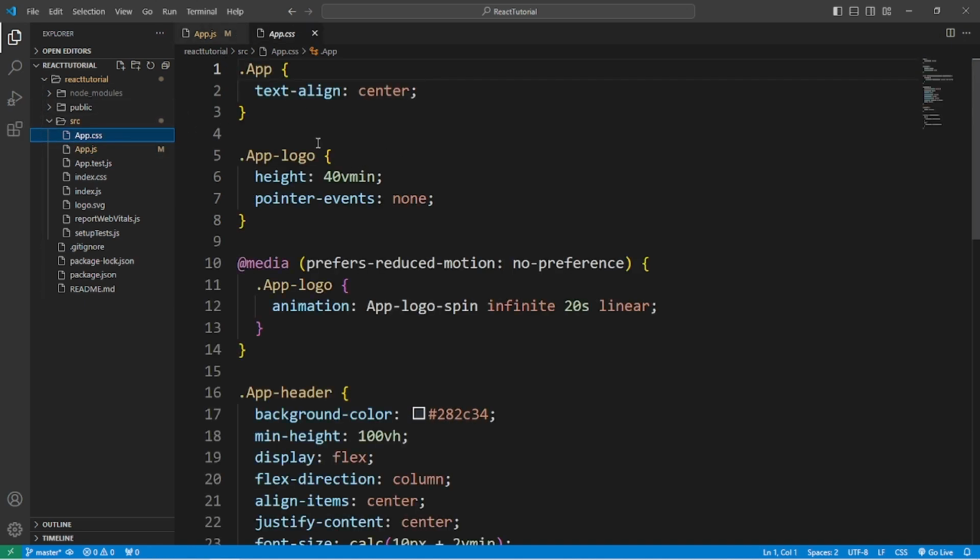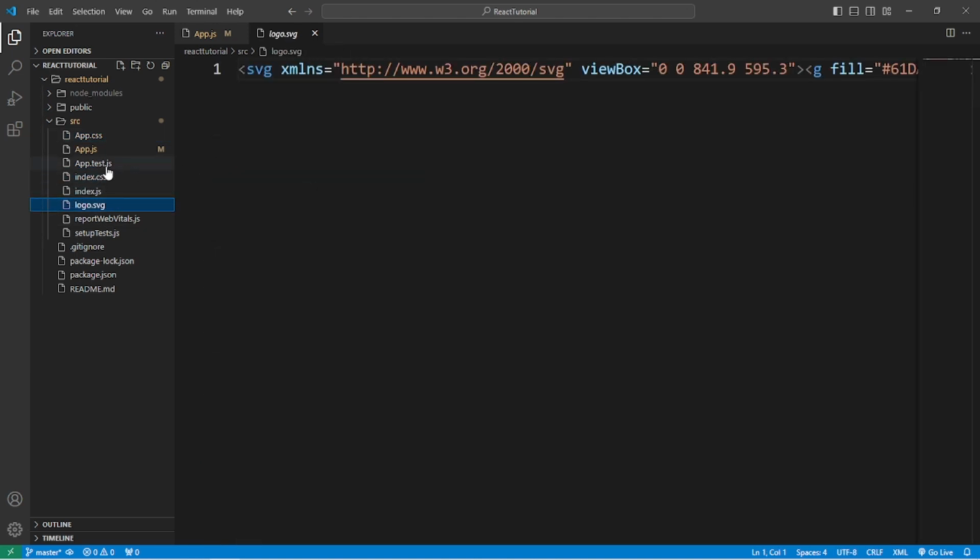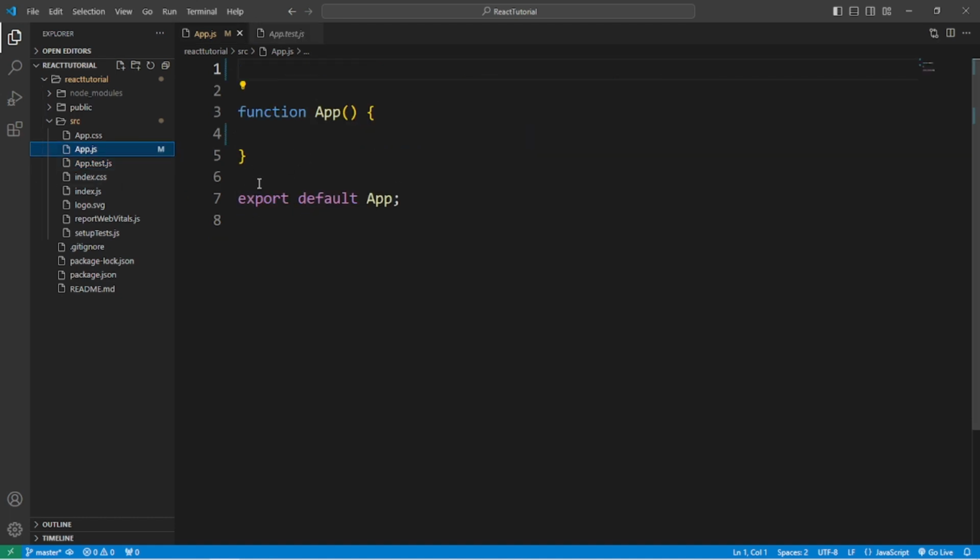And app.css, if you want you can delete this, because you can create your own CSS. So it really doesn't matter. And I don't think these are that important. This is basically the logo, I guess. So now since we know what everything does, I just want to give you guys a bit of what you gotta do. Whenever you want to use a component anywhere in your files, you gotta use export so that you can import it in any other files. So that's what I want to say.